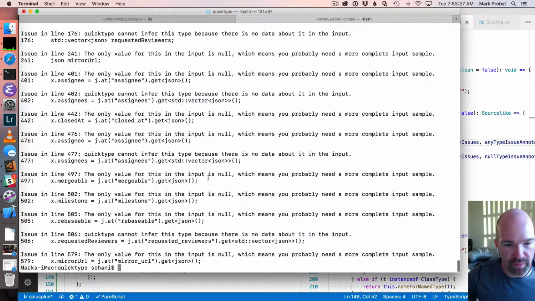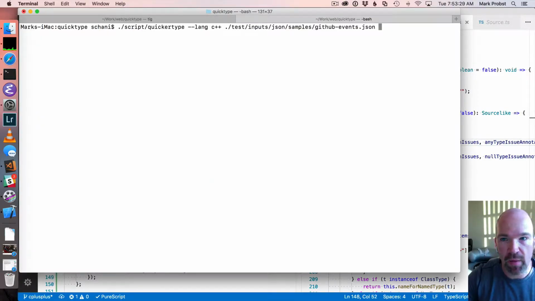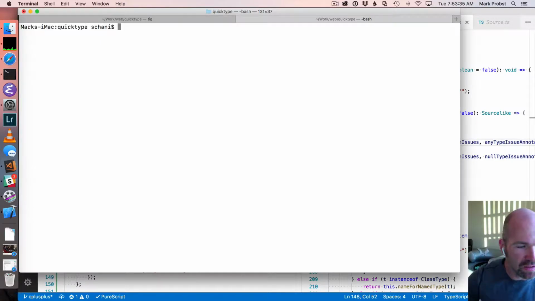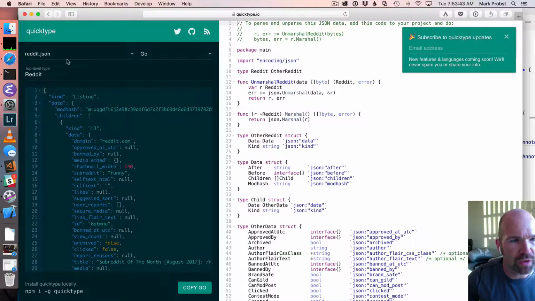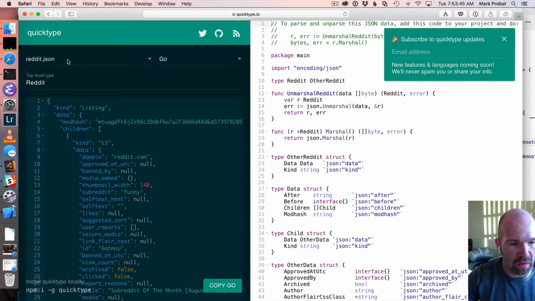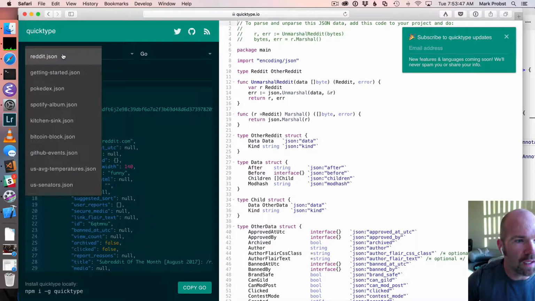So how about we try this on a test JSON? Do I have like a very simple test JSON? And we could use Reddit getting started.